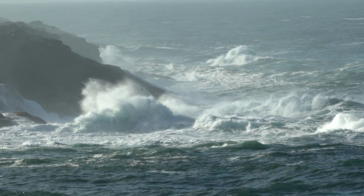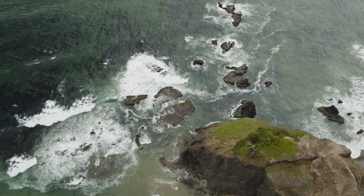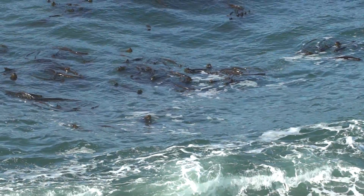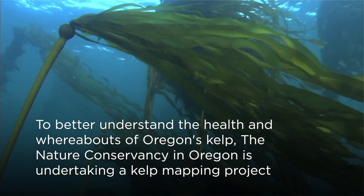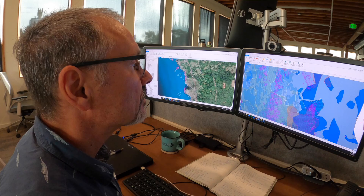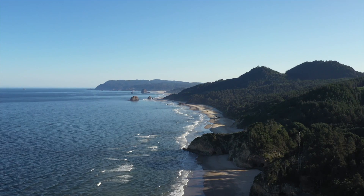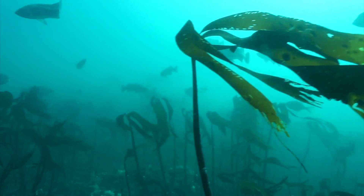There was a release in the early 1970s, and some of the sea otters instantly left the area — they just swam off, never to be seen again. One of the primary things we still don't know about sea otter habitat is where kelp forests currently are along the Oregon coast. The kelp mapping project that the Nature Conservancy is working on is going to entail mapping where kelp forests currently exist, and also identifying where there is potential for kelp forests to grow as they restore themselves.